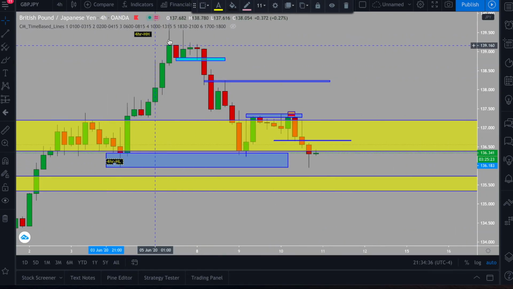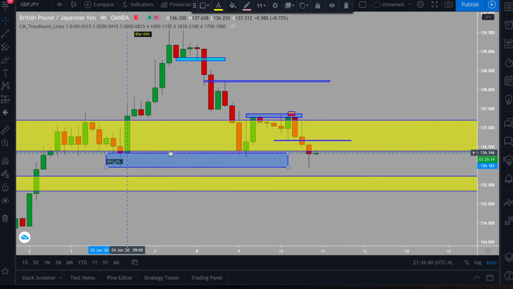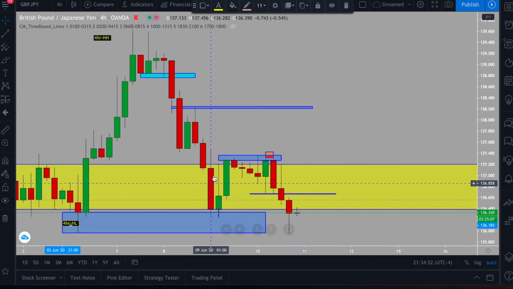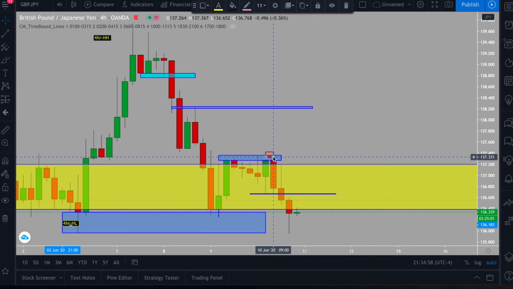Higher low came up and made this 4-hour higher high, and price started to come down. Now price is still in an uptrend based on this 4-hour chart because it didn't break this area, come down, retest, and create a lower low. However, since market flow was still bearish, I went based off of market flow. So I started looking for sells in this area here.